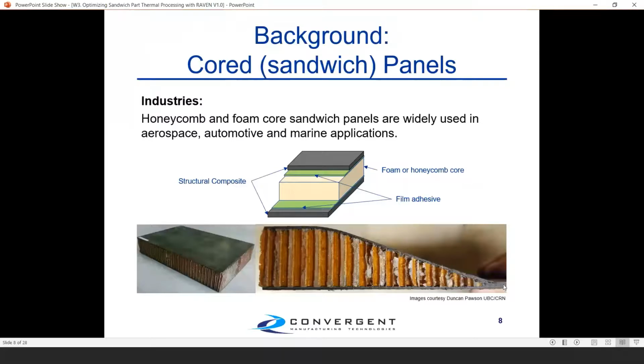And so when we parse the problem and break it up into these two zones, we're really bounding the problem. If we have a problem in the thick zone, then we need to address that. But if we're safe in that thicker zone and safe in the thin zone, we should be fine everywhere in between. And if you do have a complex part that has many different shapes like this, Convergent also has a tool for that, and that's Compro, where you go to a full 3D simulation. It does complicate it a little bit, but it's entirely possible to simulate the entire part with all the tapers and everything.